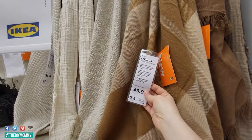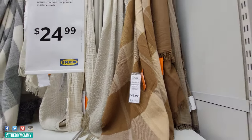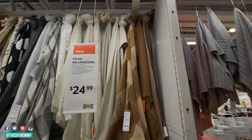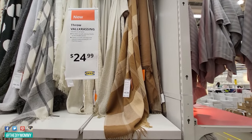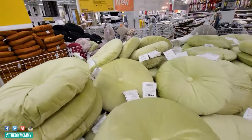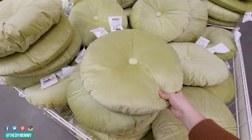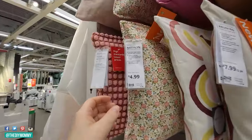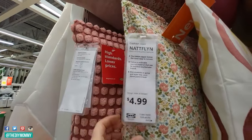Let's move on to the textiles. The Morel plaid throw is a very classic plaid design. The color is just nice and warm and neutral. To me it feels more fall than spring, but I still really love it. I'm loving a lot of the new throw pillows at IKEA this year. I don't love that squiggly design they're promoting, but I do love this little floral cottagecore design pillow.